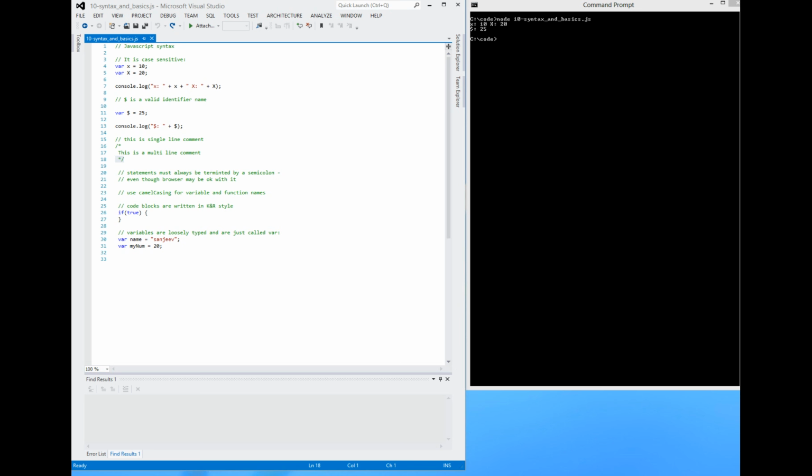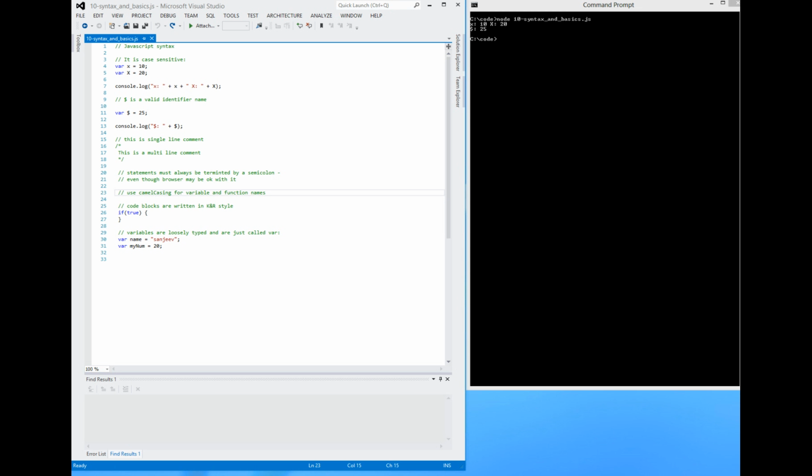The next thing that we are looking at is line 23, which says use camel casing for variable and function names. Now what is camel casing? Just like the head of a camel is usually a little bit lower than its hump, variables in JavaScript are usually declared starting with a small letter, and then any word following in the same variable starts with a capital, like here. You see camel casing. That's what camel casing is. Always use it. It's a good idea to use this convention for writing your JavaScript programs. It makes it easy to read and easy to maintain.